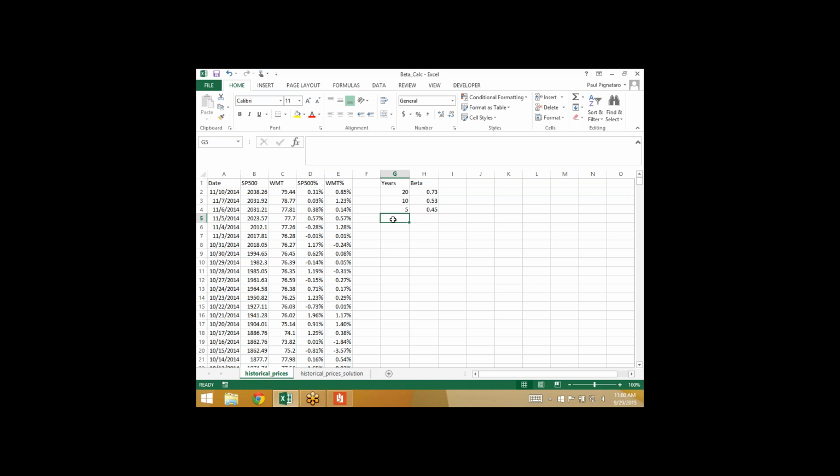Say it again? Isn't it normal for it to be less volatile if you're taking a shorter time period, so there's less up and down movement? I don't think so. I think in the near term, Walmart was more volatile. Their stock was swinging more. Let's see. Actually, I have the whole solution here. That came down, started going back up a little bit. It depends. So I can send you this. But that's how you calculate your own betas.